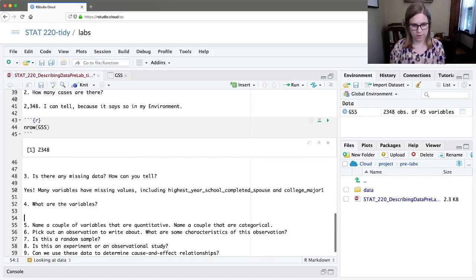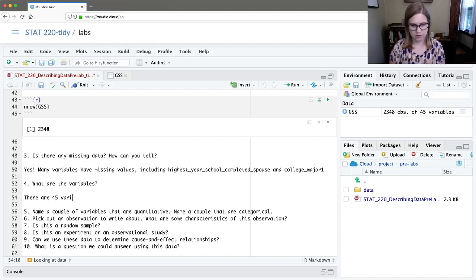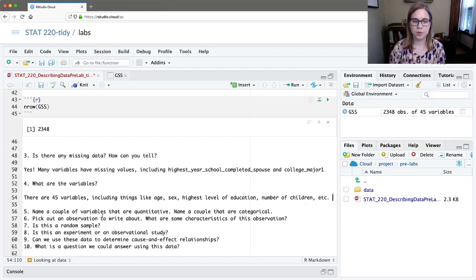Then it says, what are the variables? And there are lots of variables here. So there are 45 variables, including things like age, sex, highest level of education, number of children, etc. Then it says name some variables that are quantitative and some that are categorical.